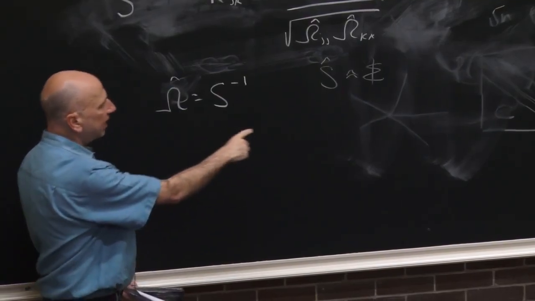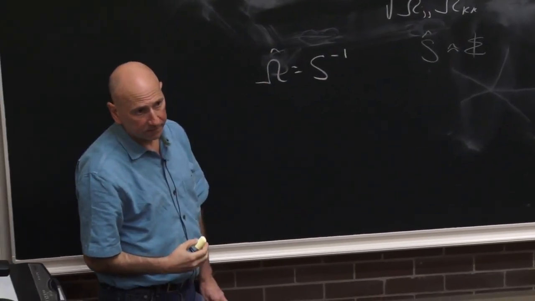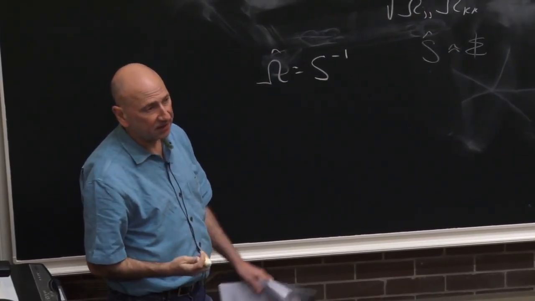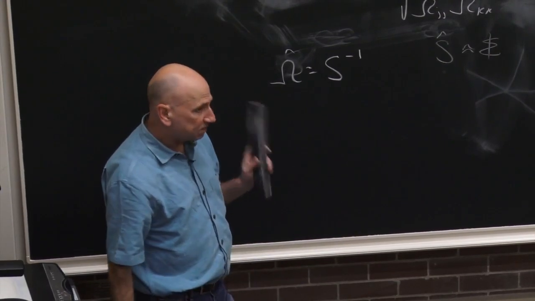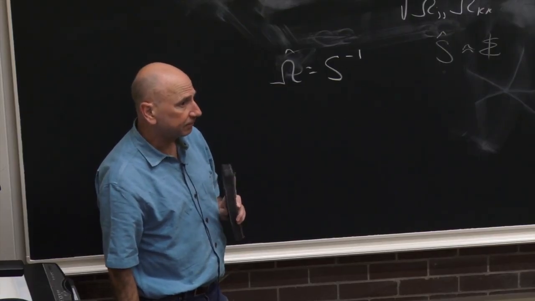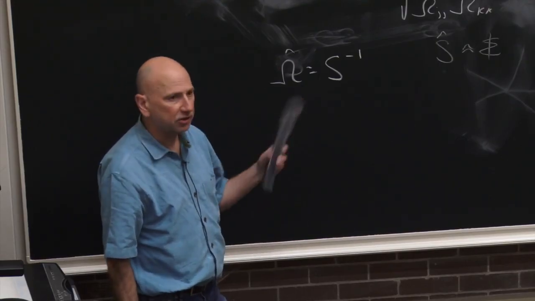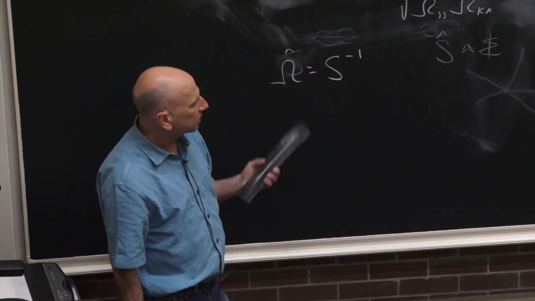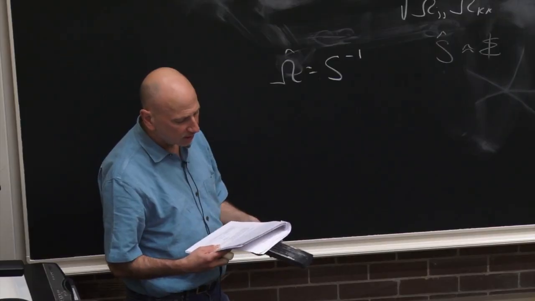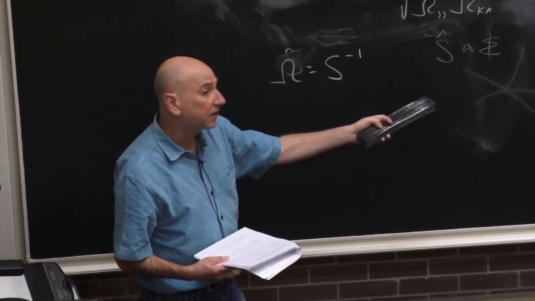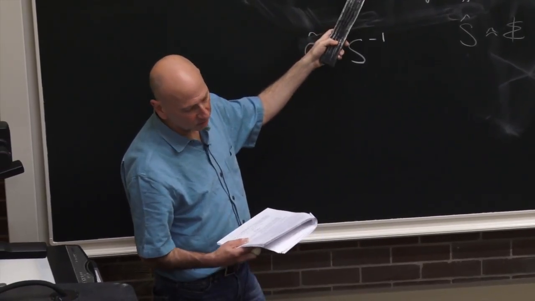Does that imply S hat inverse is a good estimator of sigma inverse? The answer is not necessarily, because again, taking the inverse is a very delicate operation, especially if the dimension gets big. But let's focus right now on the low dimensional case. We're going to come to the high dimensional case at the end of the class, or maybe on Thursday, depending on how far we get. So for now, let's keep the dimension fixed, and let's imagine n getting large. Then we can argue by the continuous mapping theorem that this is a consistent estimator of the partial correlation.